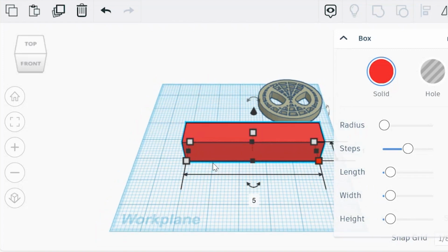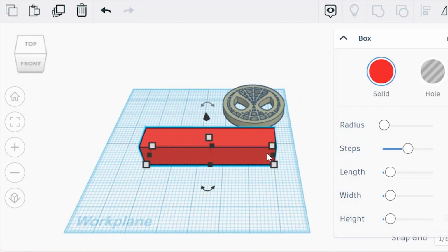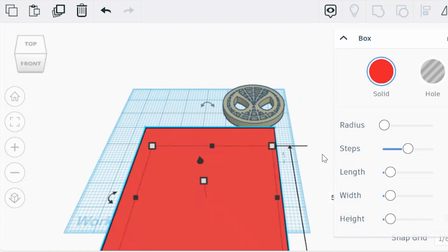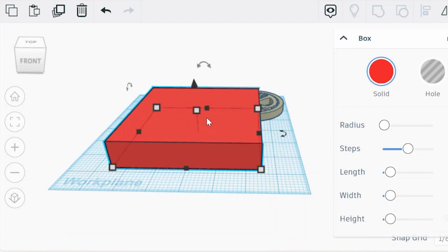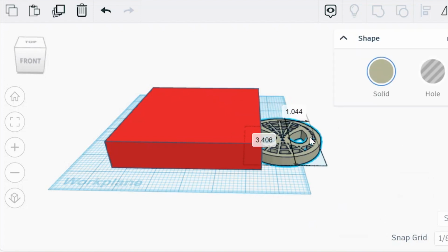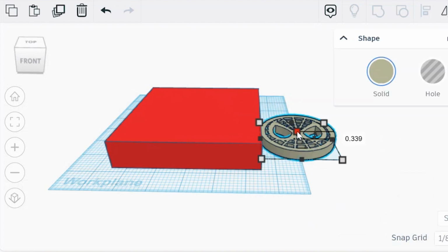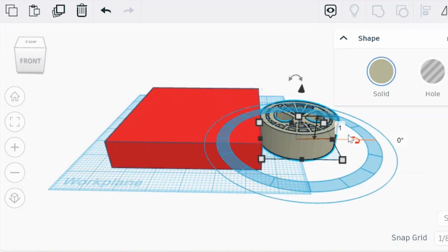I'm going to zoom out. I'm going to scoot over, click on the white square again, click on the one on the side, change that also to 5. Let's move it on over. And let's check the height here. So again, it's 1 inch. Let's bring the 3D model over. I'm going to change this also to 1 inch. So they should be the same height.